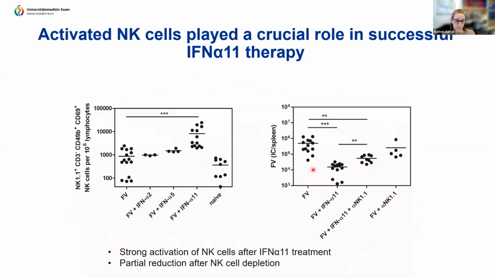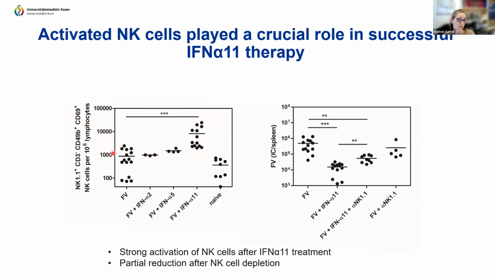And then, of course, I told you the immune responses are very important, and interferons can modulate immune responses. So therefore, we had a closer look at the T cells and NK cells. We did not see any effect on T cells. That was really surprising for us. So then we started to work on NK cells. These are the natural killer cells, which belong to the innate immune system. And what we saw is that they are strongly activated. This is CD69, an activation marker for NK cells.